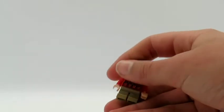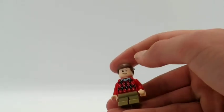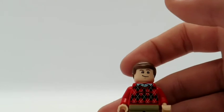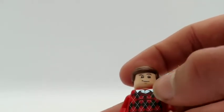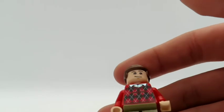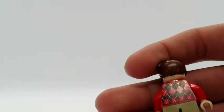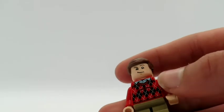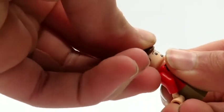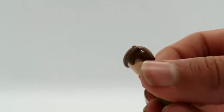This is Dudley Dursley. And first of all, since it's based off the first two films, he does have these shorter, non-bendable legs in dark tan. And then this really nice red and black diamond jumper. And you can actually see some printing to kind of hint at the fact that, well, he's overweight. And then you can also see his collar, which is actually metallic, so that's really nice. Again, the same printing around the back. He has this really nice mean smile, and then he does have an alternate expression, and that's more of a scared expression, although again you very rarely see that.